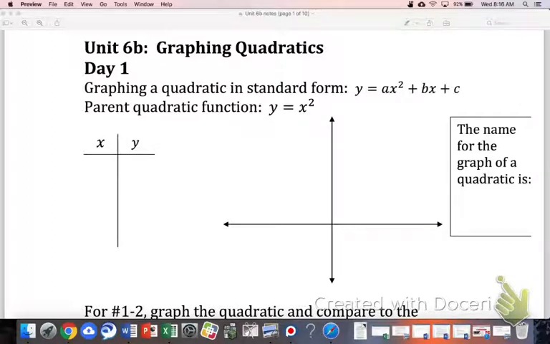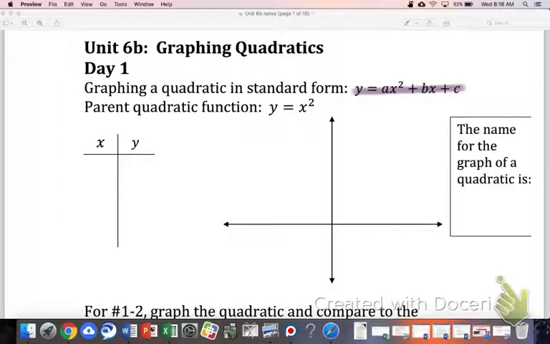All right, so I want to remind you that a quadratic in standard form is right here. This is what we've been working with for basically the end of chapter 5 and all of chapter 6. A quadratic in standard form: y equals ax squared plus bx plus c. Notice the quadratic is in descending order. We've got the a, the b, and the c like we have been using this whole time. So nothing's really changed from that perspective.